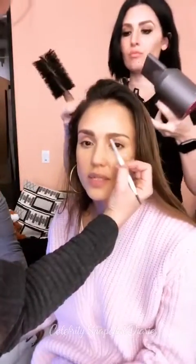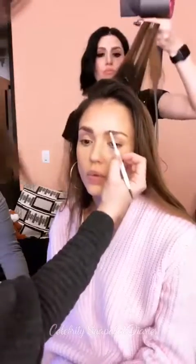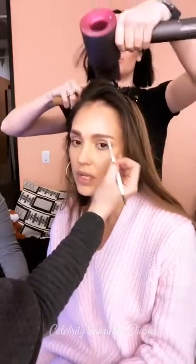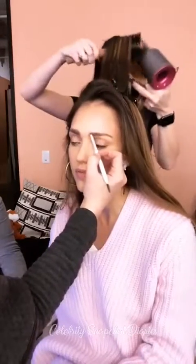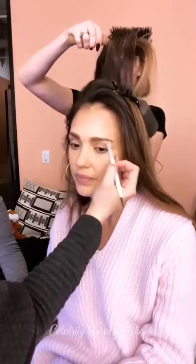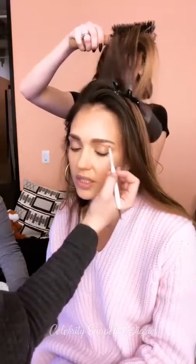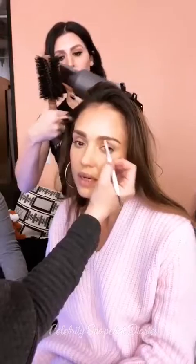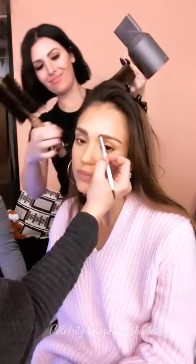So we are trying to always do something better, and we are working on a tinted moisturizer with an SPF. We're working on an SPF on its own, and then we're also working on a liquid foundation. But our current foundation is really nice. It's buildable. You can wear it all day. It doesn't feel heavy. It doesn't look heavy. But it gives you some nice coverage.